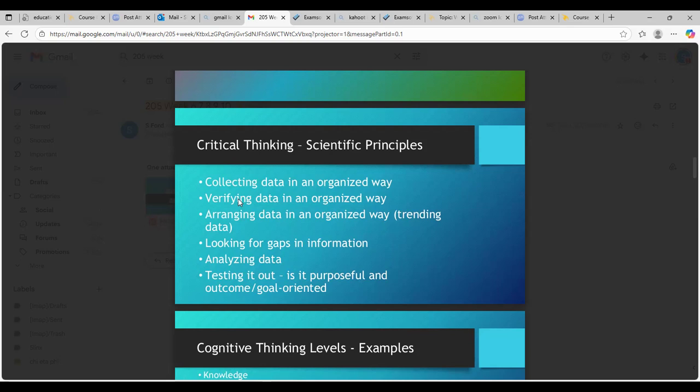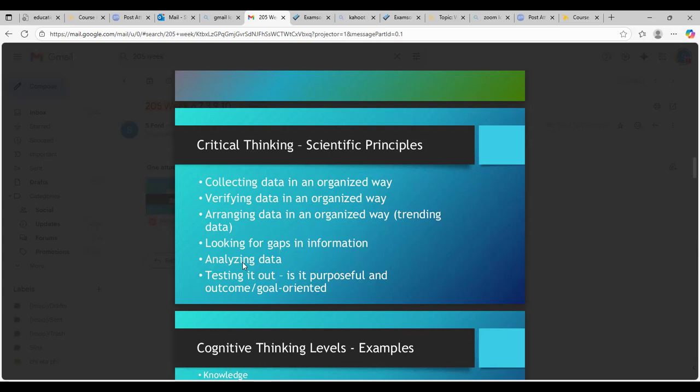So we want to arrange it in an organized way to make sure that there are no gaps in the information. You know, we look at the information. Well, wait a minute. We should have 3 statements from nurses. We only have 2 statements from nurses. Well, who else worked that night, or who else worked that shift? And so we have to go back and get that statement. So we collect it, we verify it, we lay it out and make sure we arrange it. That helps us to identify if there are any gaps, if we need more information.